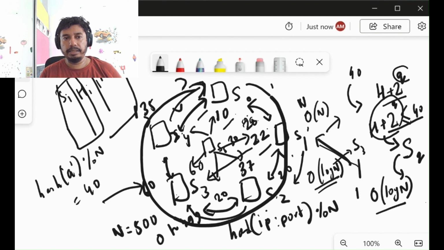So now you have seen that there are three strategies where we are doing a trade-off between the space complexity of storing the entry tables for the servers and the routing time complexity. So we had O of n earlier. The first one we saw having O of n space complexity for storing the entry table, but O of 1 time complexity for routing. Whereas in Chord, you have O of log n space complexity for storing the entry table, but you have O of log n time complexity for routing the requests. So this is how routing can happen.